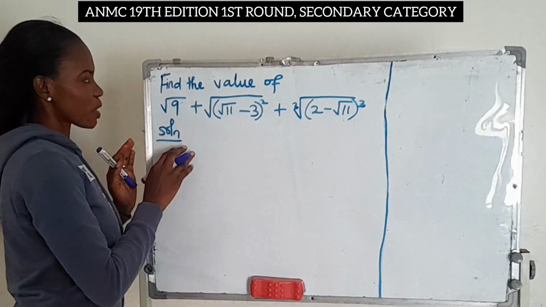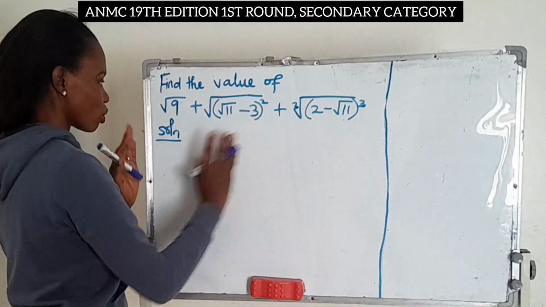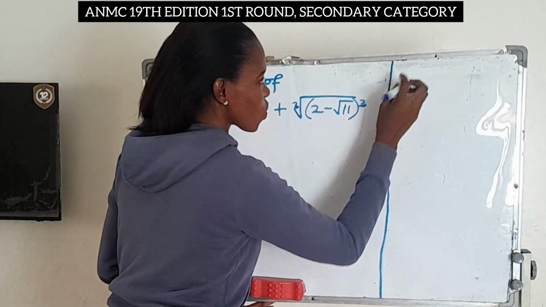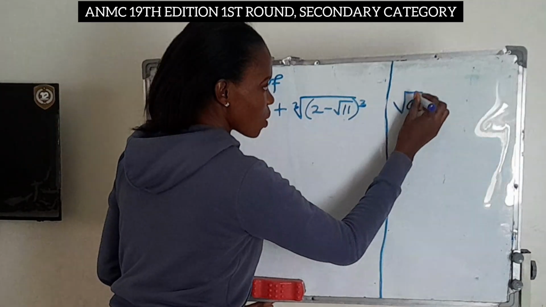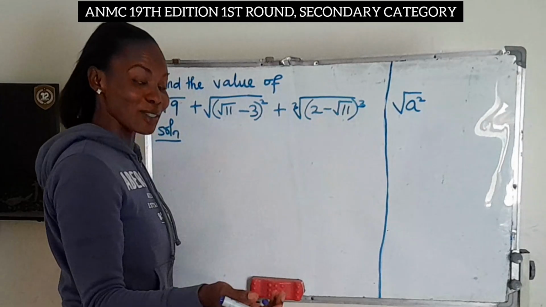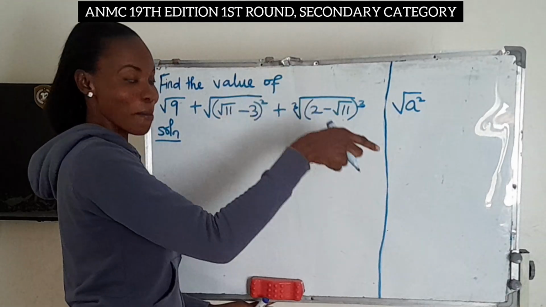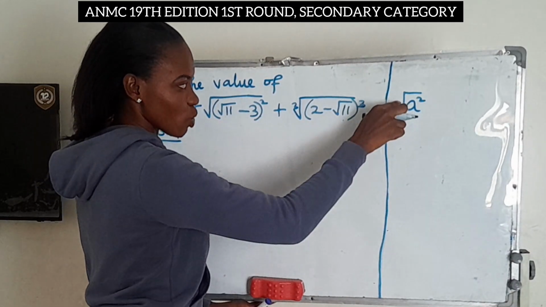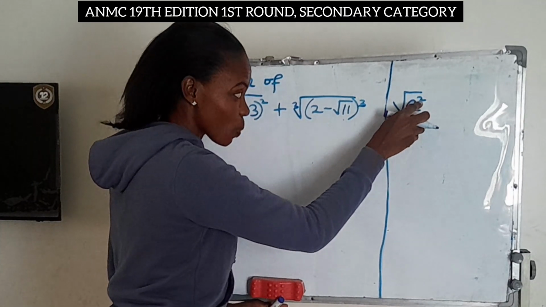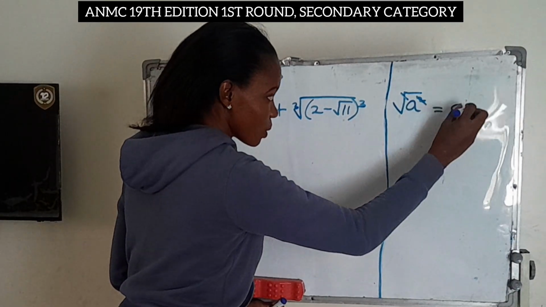Alright, so in this particular question, there's some things I will explain here, then we'll just apply it here. And that is, if I have square root of a squared, I will not put 2 here. It will be like a tautology in English. You put 2 here again in mathematics. Square root is already 2. So when you have square root of a number that is raised to power 2, this square, we cancel out this thing. It's the same thing as that number.